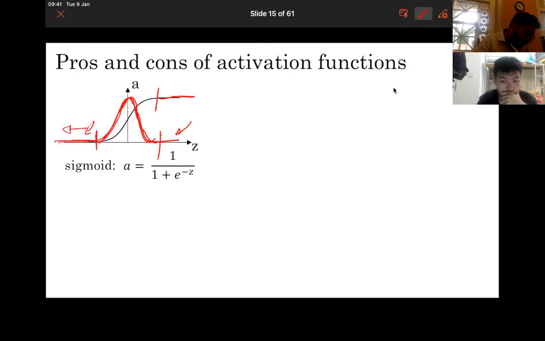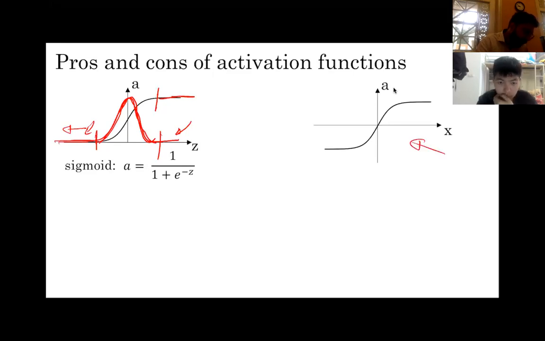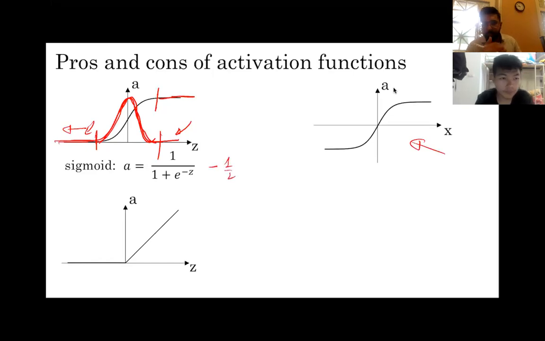Okay, let's look at this. So this is basically just an offset version of the sigmoid function. If, for example, you want some negative values from sigmoid as well, you can subtract 1 by 2 from it, and then it becomes from negative 0.5 to positive 0.5, if you want something like this in your application. We have another activation function, which is called a ReLU. I think it's the rectified linear unit.